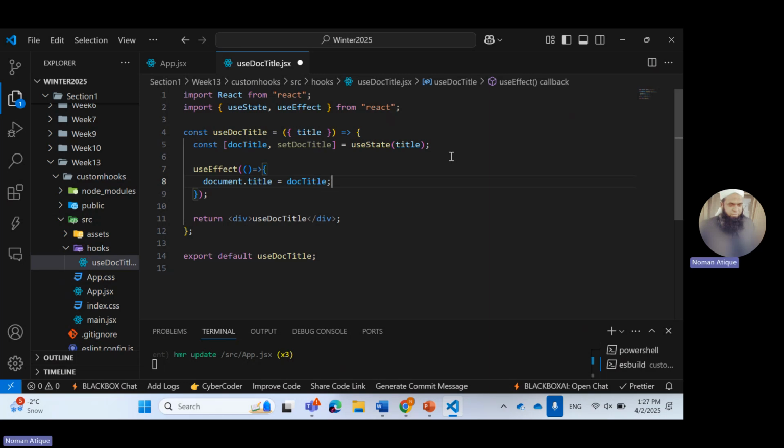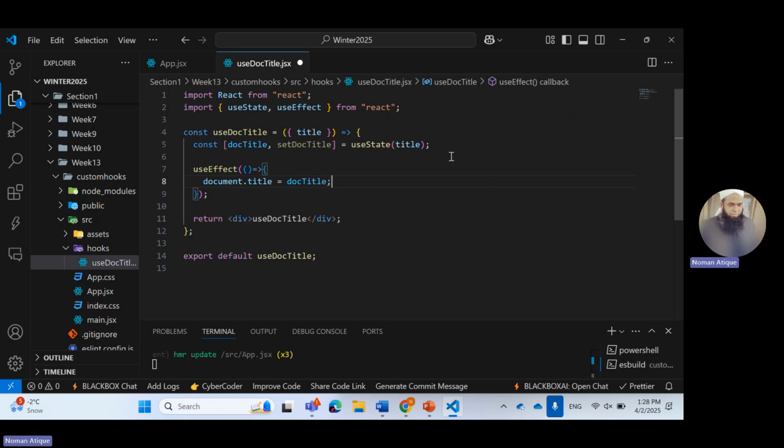Now I have a question. If I leave it like this, we'll talk about more. useEffect comes with three options. First option, run with every rendering. Second option, run just for the first rendering. Third option, run whenever there is a change in some variable. What do you think? Which one will suit over here? Should I leave it like this?